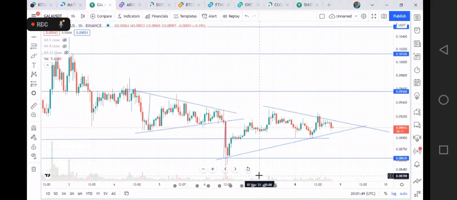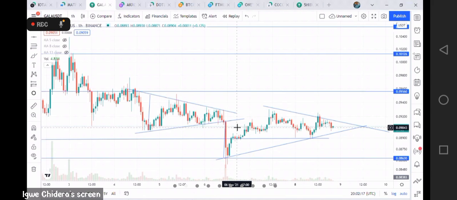Alright? Another way you can enter this trade is after a breakout and a retest happened. Now you can shoot from the retest. But like I used to tell you guys, not all breakouts retest. There are breakouts that come with full force, and don't have time for that retest. So that's why you try to find those entries inside the triangle when it was still compounding. But at the same time, placing your stop loss in case the breakout goes the wrong side, you won't have a huge drawdown. Rather, you exit the trade with your stop loss and accept just the minimal loss.